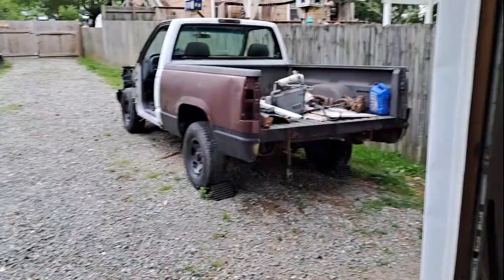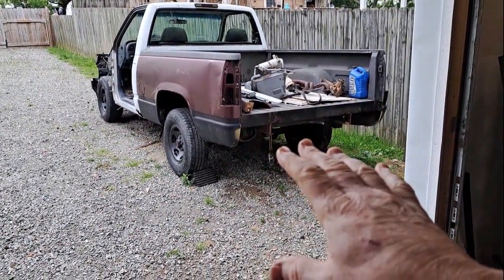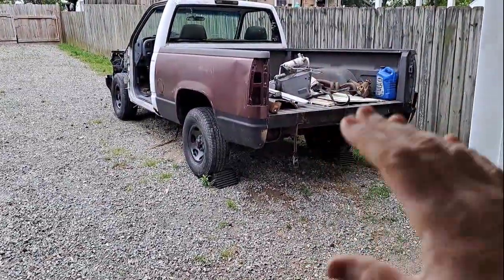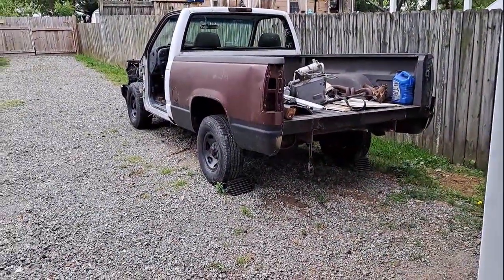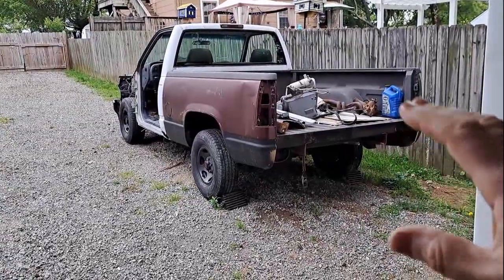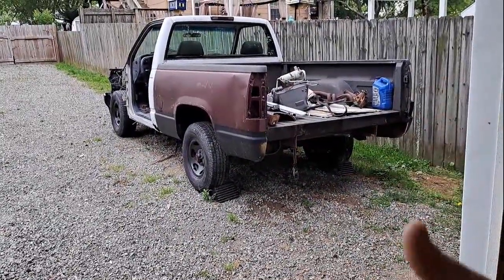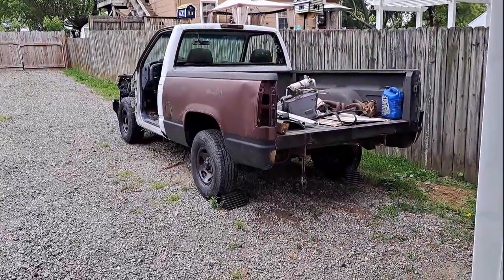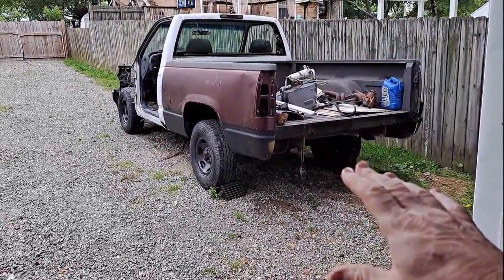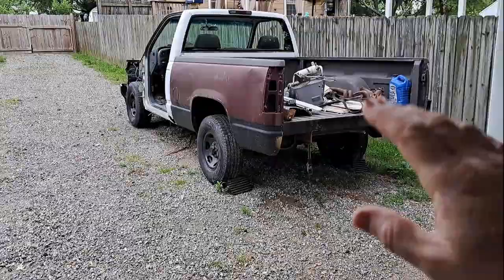But I do want to show y'all, I still have my 96 short bed conversion. I haven't got rid of it. It's just on hold. And I want to be clear that this truck is a long-term project. It's going to be for my youngest daughter. She graduates in about 4 years. So this is going to be one of her graduation presents. So I'm in no big rush to finish it for YouTube and get views. That's basically all this is, just a memory for me to show her what I did to make this truck. So I just want people to understand, this is not a quick project. It's going to be here for a long time.